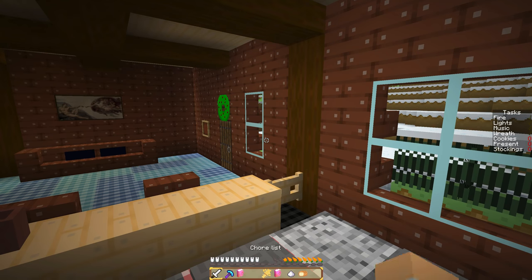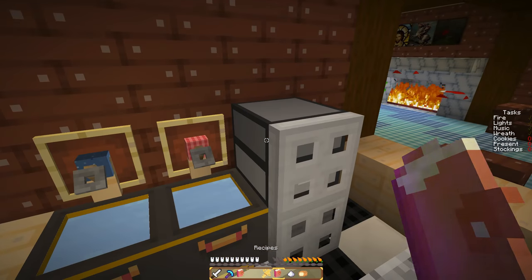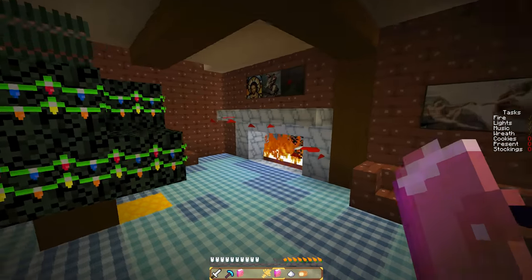Okay, so now matches. Light up the fireplace. Recipes. Okay, boom. Flour, egg, sugar. Mix until well mixed, freeze dough. How do I freeze the dough? Above the fireplace. 1 cup flour, one egg, 1 cup sugar. Wait, I messed up the stockings too. Yes, I did too.